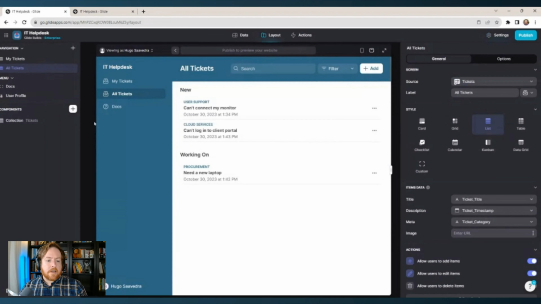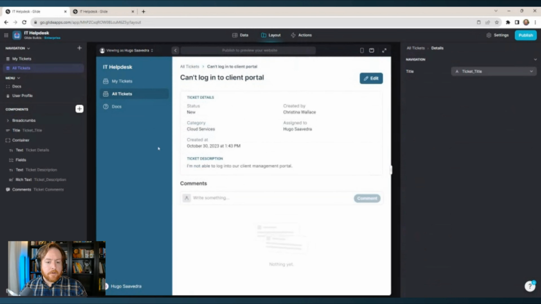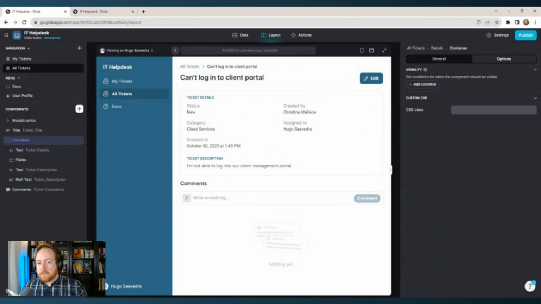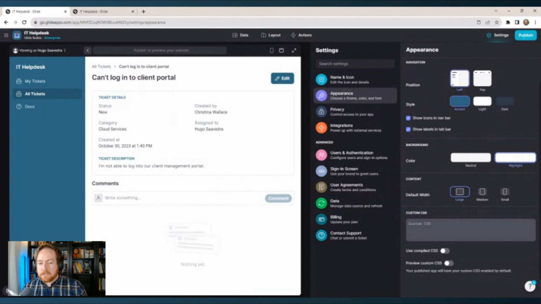You may have noticed as we're adding components to the screen, on this container for example, you have the ability to define a custom CSS class. Well, in these settings under appearance, you can write some custom CSS to target those classes. And you can actually preview that CSS directly in the builder here.